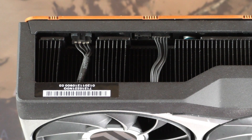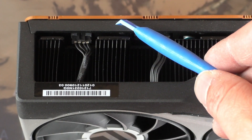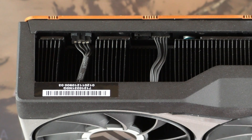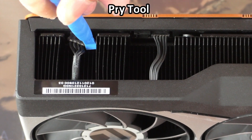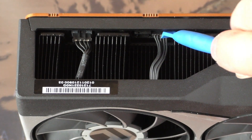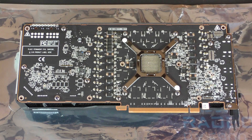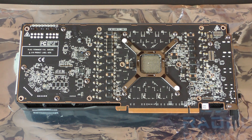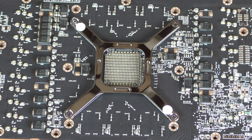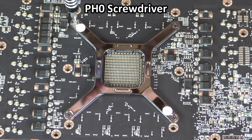One thing you'll probably want to do before pulling the PCB off is remove these connectors from the board, because there's not a whole lot of wire. After you remove the heat sink from the PCB, there's really no working space to get in there. I'm using this little pry tool — I put it on the sides and used it to slowly pry up this connector off the receptacle on the PCB, and then do the same on the other one. Now we're going to move to the bracket side of the card and use that Phillips number one to remove these larger screws. Next, we'll use that same Phillips number one head to remove a bunch more of these little screws that hold the PCB to the cooler. We're not going to do anything on this center main GPU mounting bracket quite yet — we'll do this last.